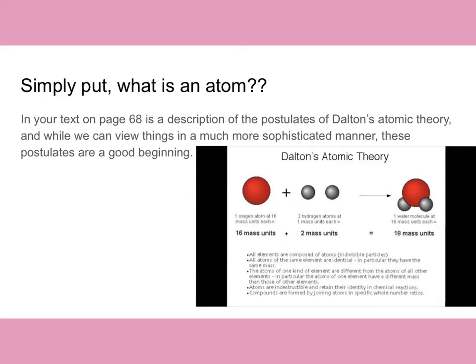Now, yes, you are a bright bunch of kids. You know there are things smaller than the atom, okay? You've probably heard of quarks and gluons and all kinds of things. We're not going to dig deeper than the atom. That's our smallest particle. I guess you can consider the protons, neutrons, and electrons, but we're not going to go any farther than those. So an atom is the smallest piece, as Hank said in the video, of something, the smallest piece of cheese, the smallest piece of iron, okay? It's just a little nugget of matter.